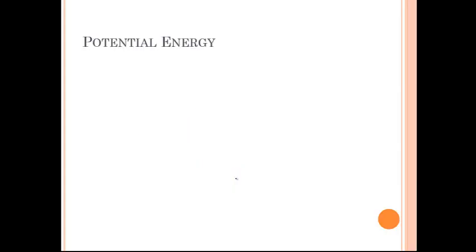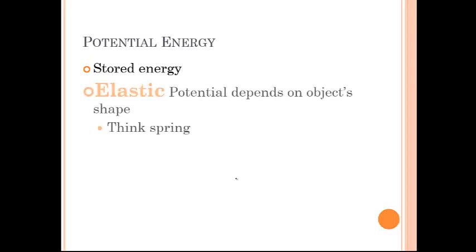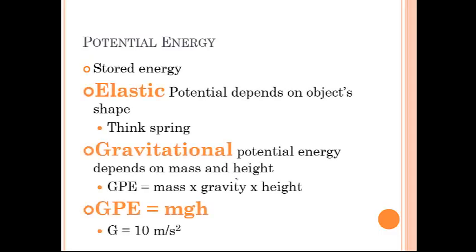The second type of mechanical energy is potential, and this is stored energy. So this could be stored in macro objects, which would have to do with things like motion or position, but this could also do with microscopic objects as well, because you can talk about the chemical potential energy, where there's energy stored in the chemical bonds in some of your substances. But in our macro objects, we have 2 types of potential energy. So we have elastic potential energy, and this depends on an object's shape. So if you think of a spring, when you extend the spring and then you release that spring, it wants to go back to its original position.